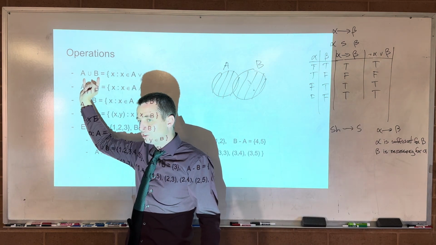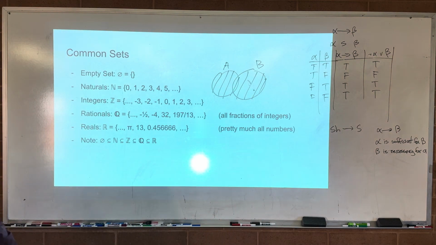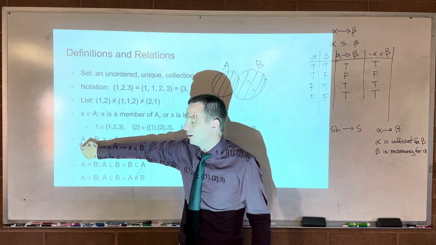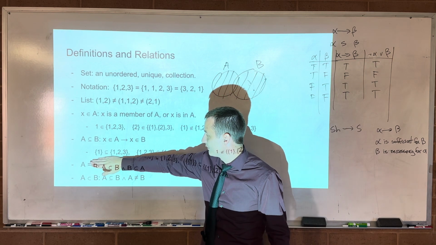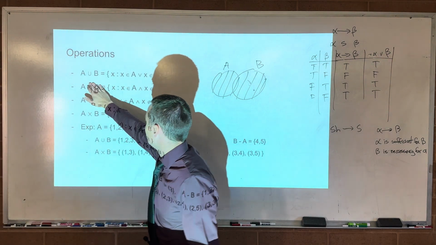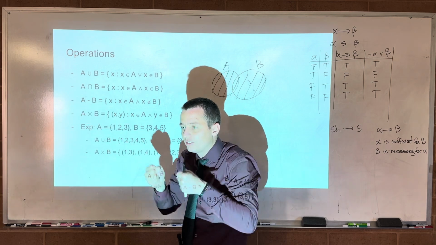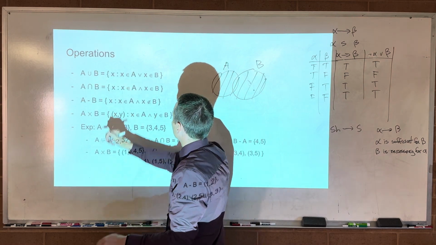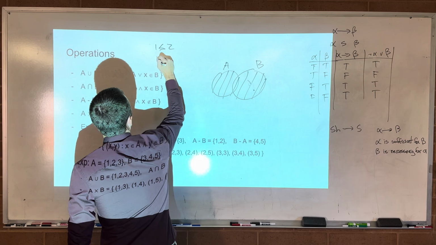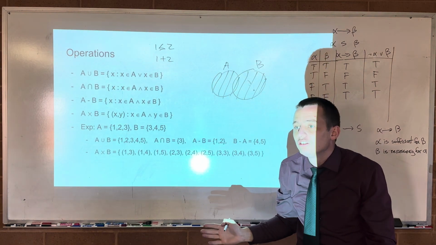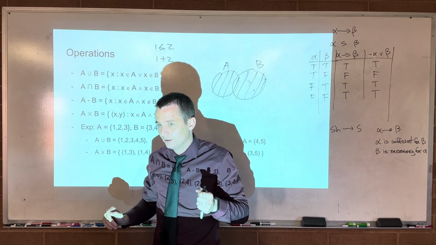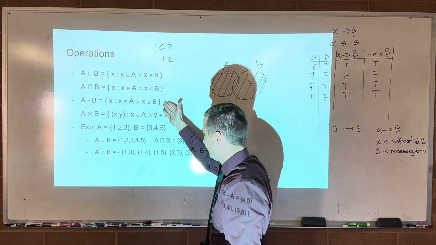Notice now this is a set operation. Before, we were talking about set relations. When I say A is a subset of B, that's something that we can either call true or false. Now we're talking about set operations. A union B, true or false? It doesn't make sense. It's a set operation. It takes two sets and it spits out a set. Looking back at the numbers, here's a relation on the numbers we all know and love. 1 is less than or equal to 2. You can call that true or false. But 1 plus 2, we can't call that true or false. It's not a relation. It's an operation. It takes two numbers and spits out a number. So we're talking about set operations. These take sets and spit out sets.